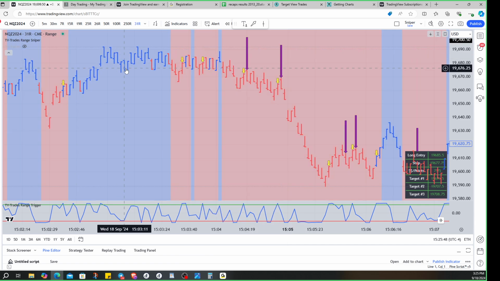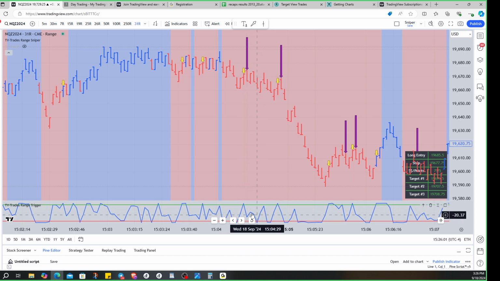Okay. Now again, I don't want you guys having a whole bunch of things in there. I don't want you having a whole bunch of indicators in there. That's just gonna throw you off. But the oscillator down here, that's pretty cut and dried. It's either gonna be above or not above, or below or not below. It's gonna cross or it's not gonna cross. Right? That's a simple yes/no question right there.